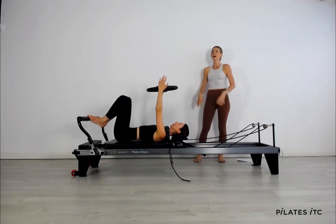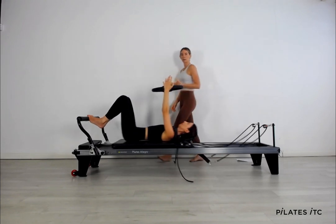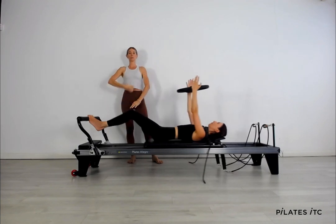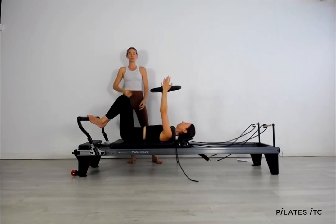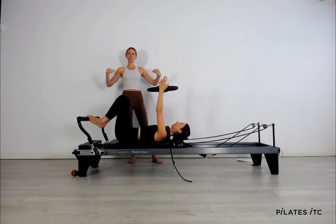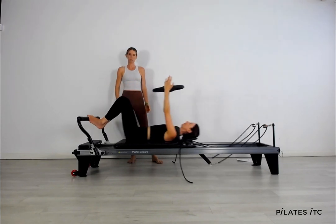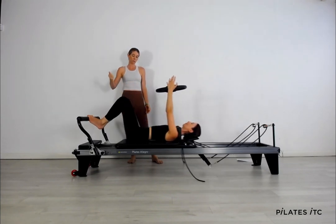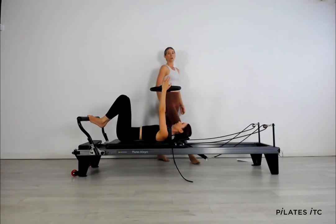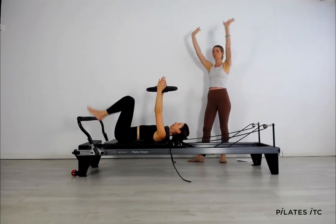Arms straight up and exhale to press and pull. Again, it's the same thing. We're getting that feeling of pressing in and closing and zipping up through our center as we push away. And then you keep that zip and lift, but then resisting against that spring as it gets lighter and lighter. Good. Pressing down through that tail and reaching up through the knees with the sit bones. Last two. Good. Last one. Pull yourself in, lift your feet up, heels wide.